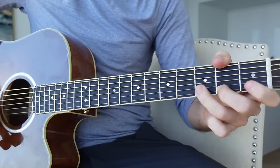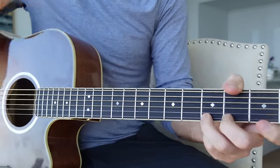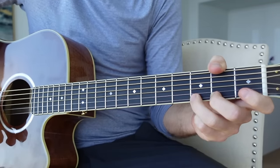If it helps you, it used to help me thinking of all the notes in like a six note scale almost. 1, 2, 3, 4, 5, 6, 5, 4, 3, 4, 5, 6. Sometimes that can be confusing if you're thinking of fret numbers and notes too. But basically this is gonna be it. So it's not so much of a brain teaser where everything is out of order.